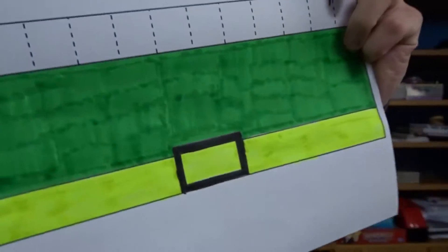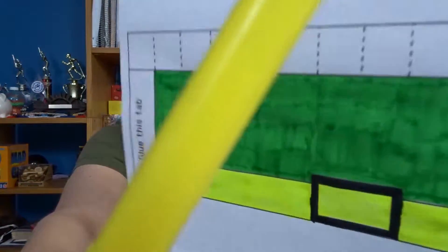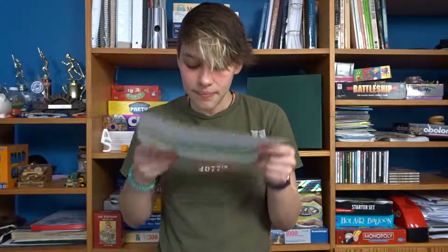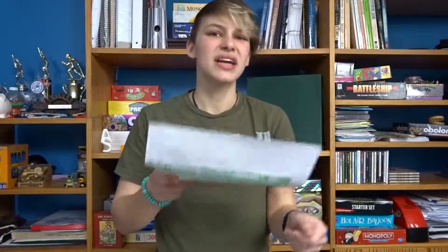So I'm just gonna color it in with these markers here. You should know that I worked really hard just now to color these in for you, and apparently the yellow I had is like highlighter yellow. I'll show you the marker — this is the marker I used, and this is the color it came out. Those are not the same colors at all. And the black I used to color in the buckle is a smelly marker, so now it smells like an ice cream cone almost. It smells really good.